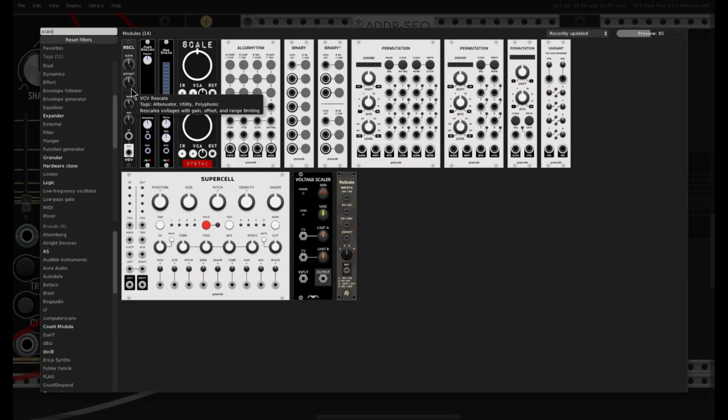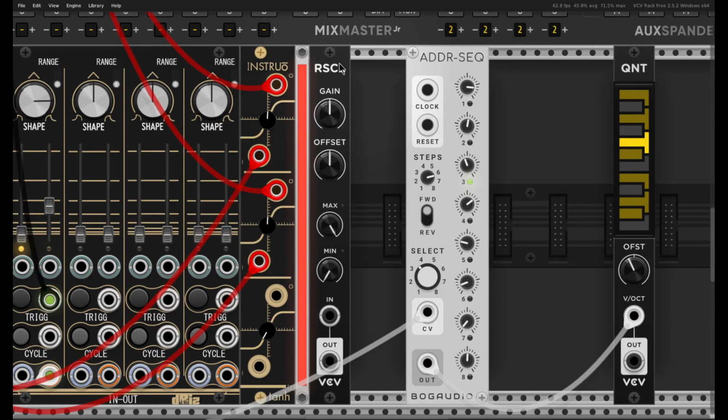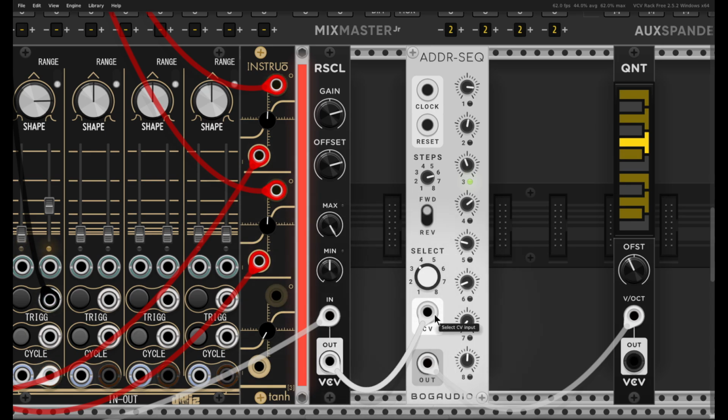I didn't know that VCV Rack made one. I think this is an update, isn't it? Anyways, we'll have our signal input, and we'll have our offset brought up, let's say 5 volts, gain by 50%, and minimum will be 0 volts. We'll see how this works now.